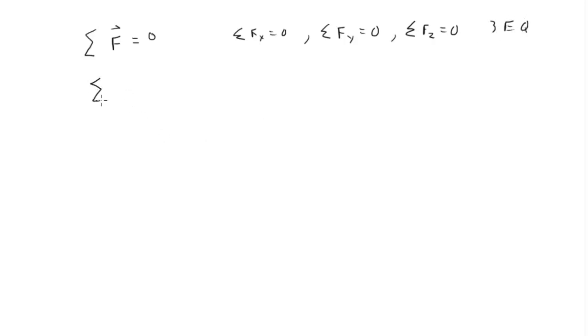Not only do we have that, we get to say that the moment, the total moment, is equal to zero. Above, we just had to worry about the moment around the point. Since the plane was the XY plane, we knew that that moment was pointing in the Z-axis, or perhaps the negative Z-axis. So we kind of just reduced that to dealing with the magnitude. Here we have to deal with the moment around every axis. So here we get to say the sum of the moments around the X-axis equals zero, the sum of the moments around the Y-axis equals zero, and the sum of the moments around the Z-axis equals zero. So we have three more equations.